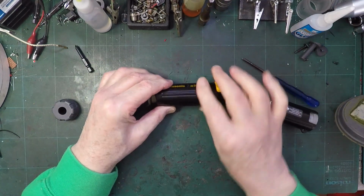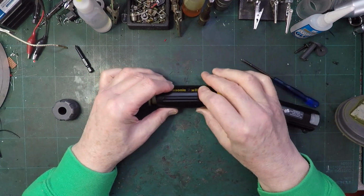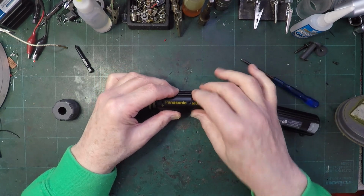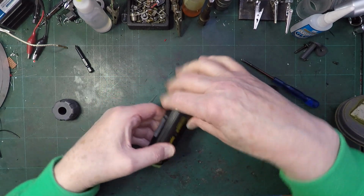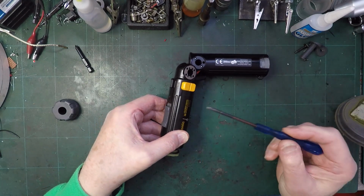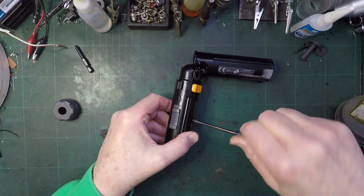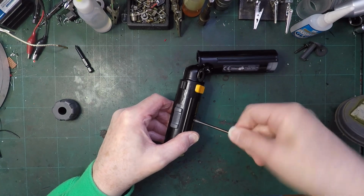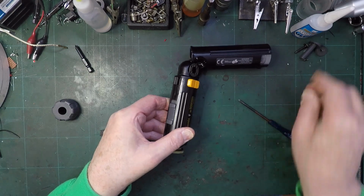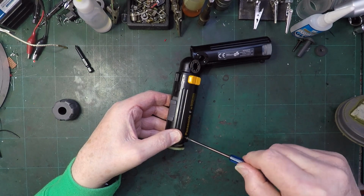I've been playing with this for about 20 minutes and it's just popped down into place. You can see I just squeezed it and it just went straight into place, and that bit is in, and I don't know why it wouldn't go before, and I don't know why it went in this time, but it just did. It just drops into place. So I can't tell you what the solution is, because I don't actually know what was happening. But before anything else manages to change, we'll at least get these halves together.